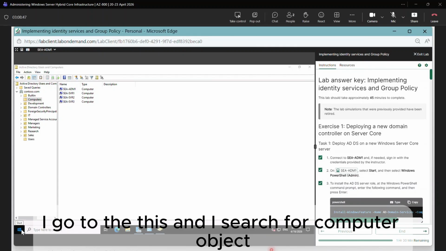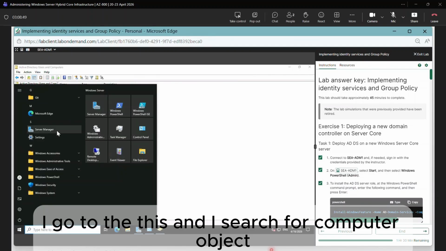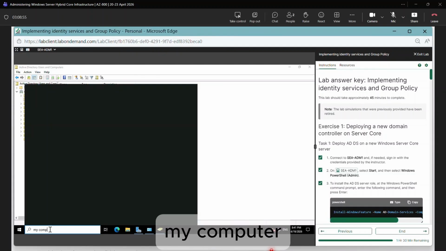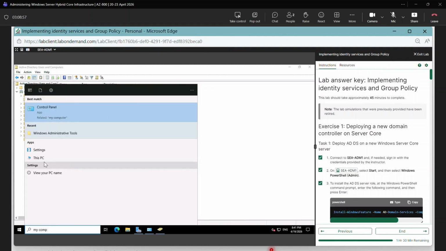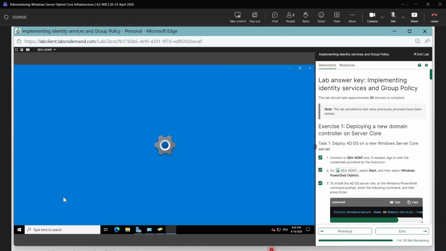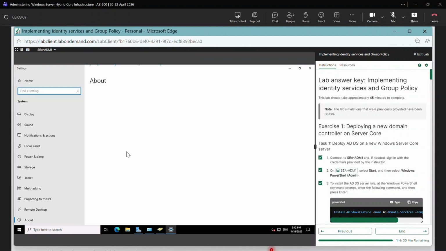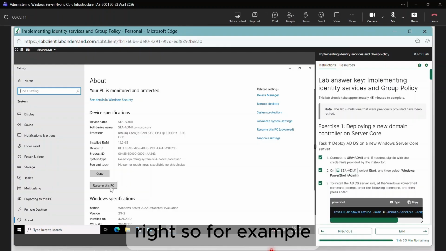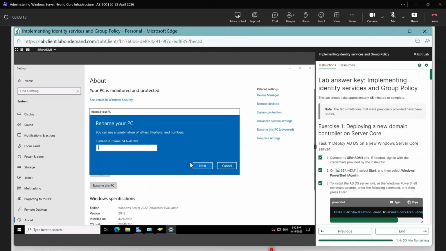I go to this and I search for the computer object, My Computer, This PC. You right click, you go to properties. So for example, I pick this one.